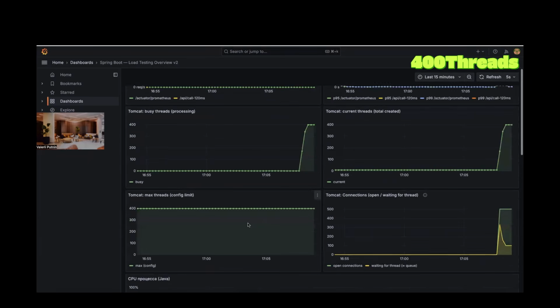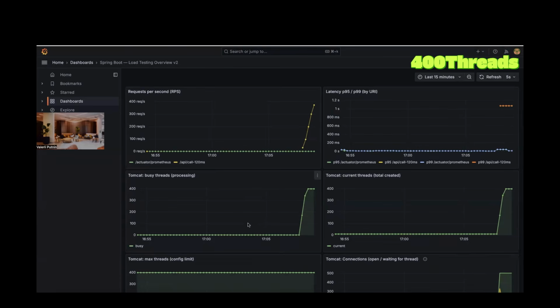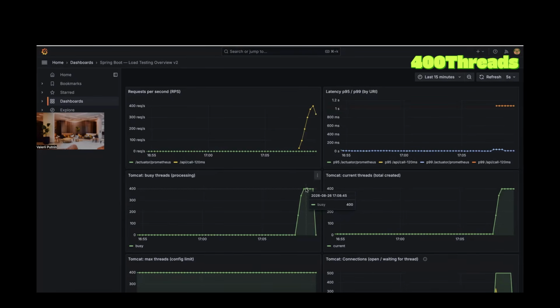Here are some other parameters, but they are not required for the monitoring that we have now. And we have something in process in time. Take a look, the amount is stable, 400 threads in time.